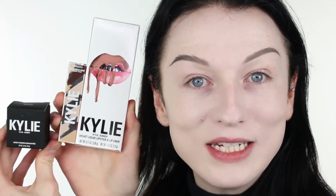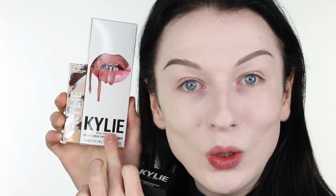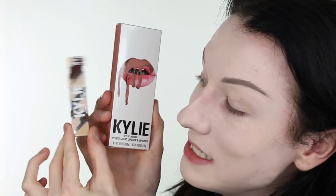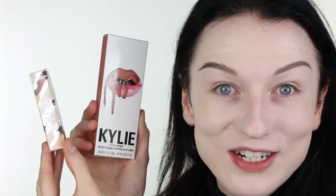So starting from right to left, first of all I have a lip kit in the shade Charm. This includes a liquid lipstick and a lip pencil. Then there's the Skin Concealer in the shade Pearl, and of course the Ultra Glow in the shade Wisteria. The Ultra Glow comes in this beautiful black packaging, very slick. Then the Skin Concealer comes in this metallic packaging that has what I presume will be many of the shades of the Skin Concealer on it. So it's very interactive. Then of course there's the lip kit in the shade Charm, which is decorated with the shade of the lipstick on the side, and of course it's on the front there as well.